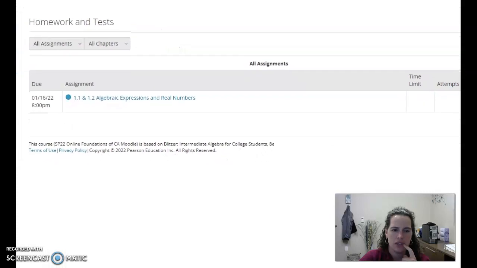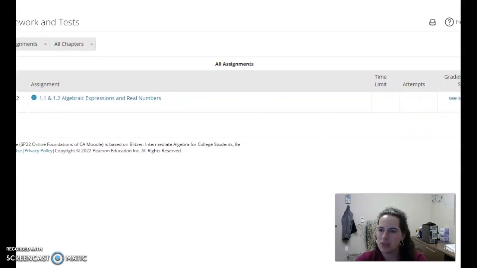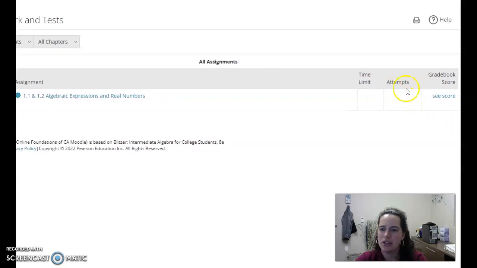So when you click on your assignments, which is where it should pull you up automatically. Again, mine's different just because I'm a teacher. When you're at the assignments, you should have a list of available assignments. Now, you can see that just this first section is all that's available to me right now. And you can see that it is due on Sunday, the 16th at 8 p.m. Okay. And it won't let me expand my box anymore. But over here, you can also click See Score and see what you've made on it. Now, I've not done anything yet, so of course I've got a 0.